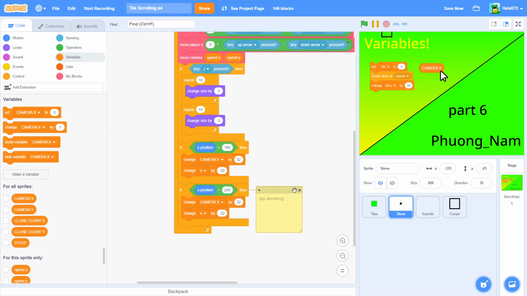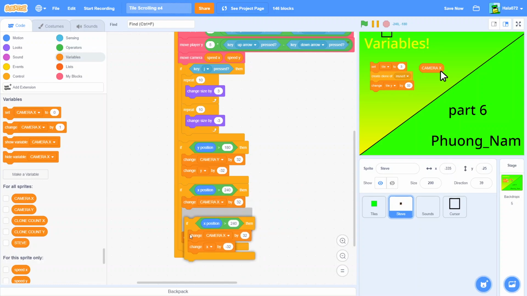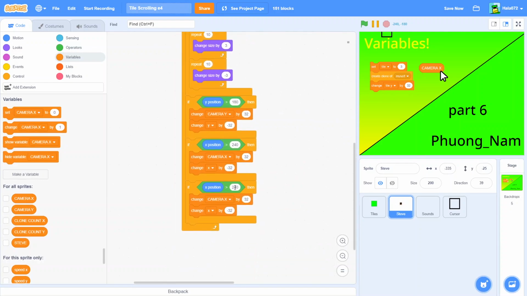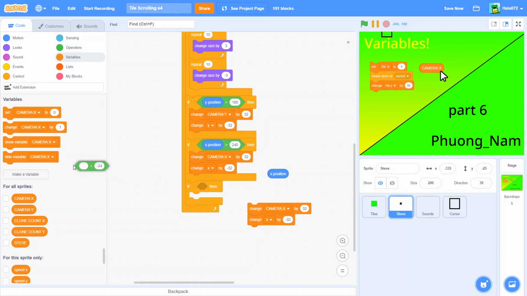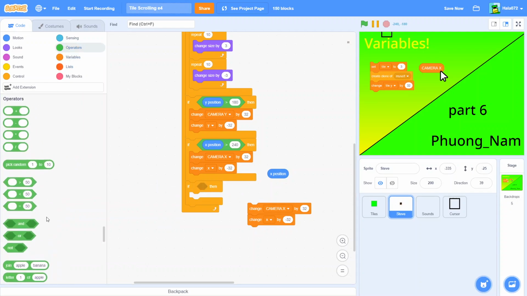And for the same if we go left. X position negative, actually you need to swap it for a less than, right? Isn't it? Yeah, sure, less than -240.